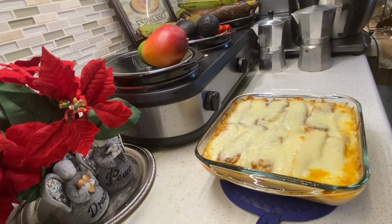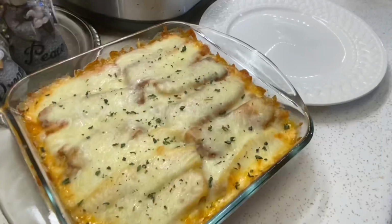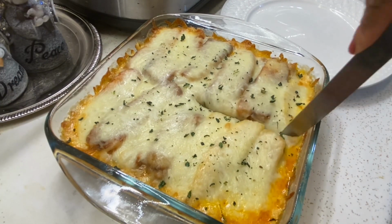So now it's ready, and just look at my delicious pastelon. It's nice and hot and bubbling. So I added a little parsley over top of it, but you have to let it cool off before you cut it because then it'll break apart. But I'm so anxious, I'm just gonna cut right into it now.